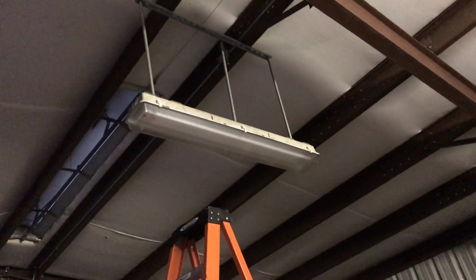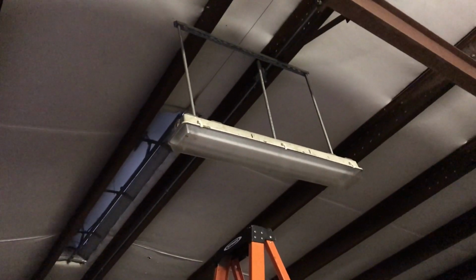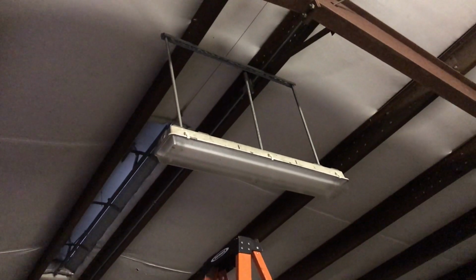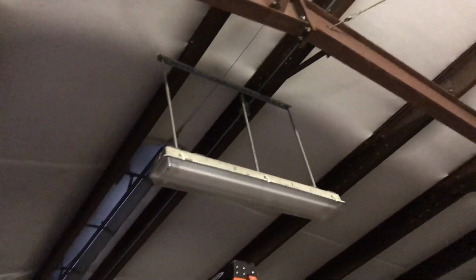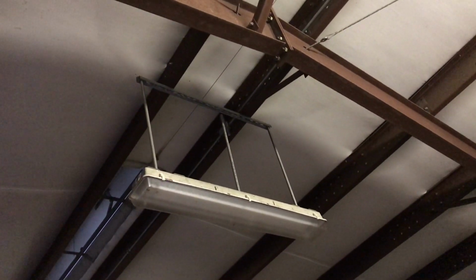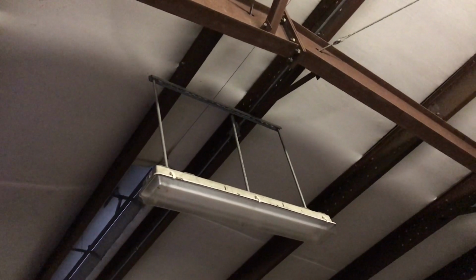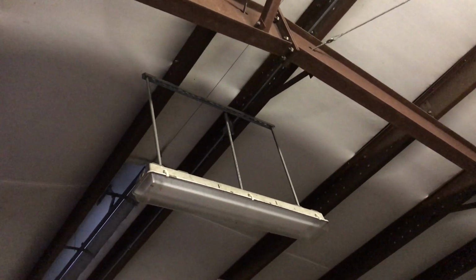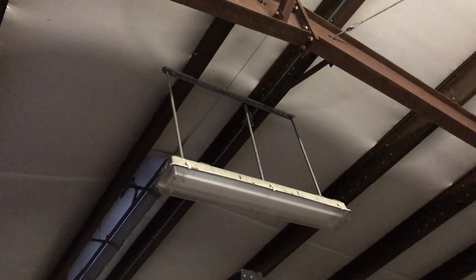So I'm going to set up some kind of lighting in here so y'all can see and so I can see, and we'll get this thing changed out. So may not be the best lighting, but I'll do my best. So let me get that set up. I'll set up time lapse. I'll get that one down, and we will get the other one ready to go in. We'll probably throw some bulbs in it, make sure it works, and then we'll install it.